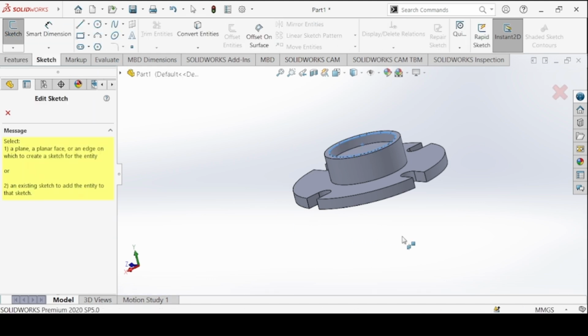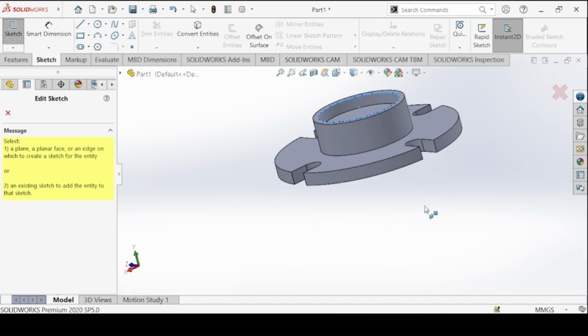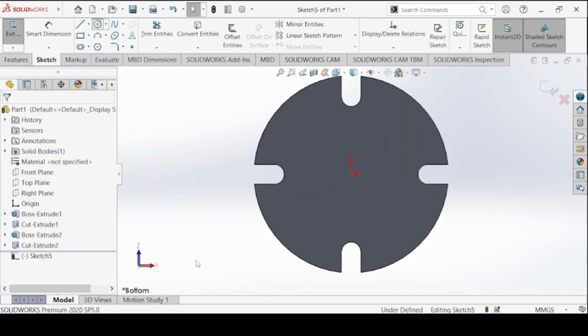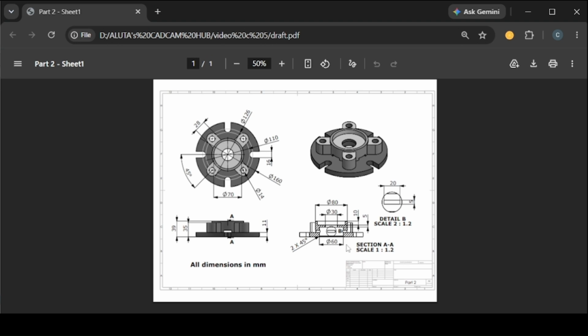And then the second one at the bottom here has a diameter of 60 and it has no specified height, but the cut is up to a distance of 5 millimeters from this surface here.